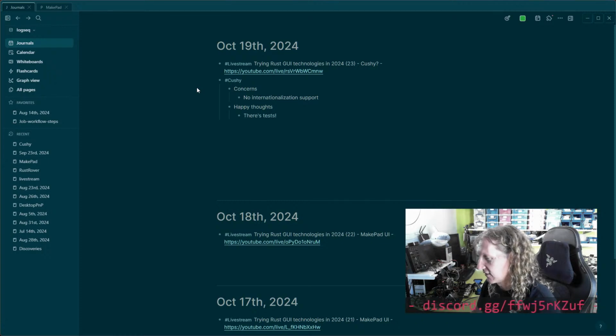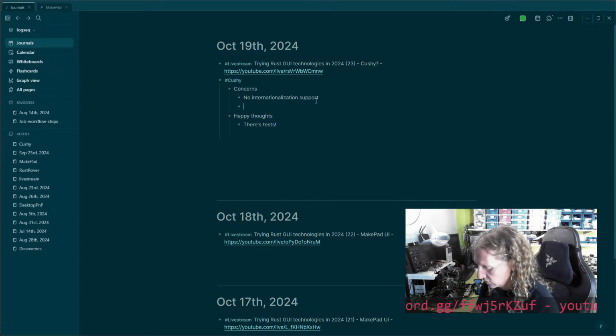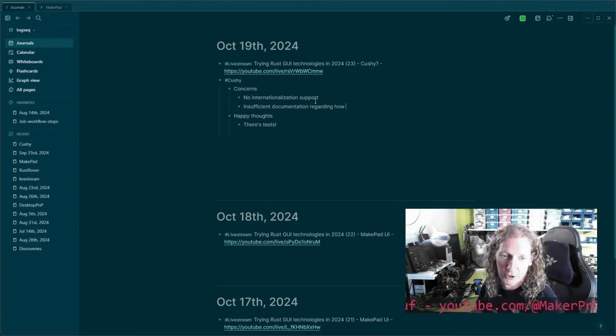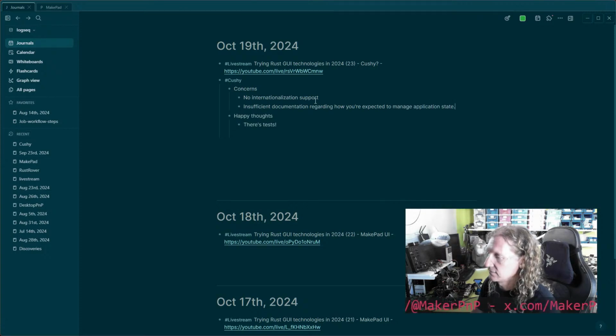There's tests. Insufficient documentation regarding how... This is a recurring theme, this is how you're expected to manage application state.